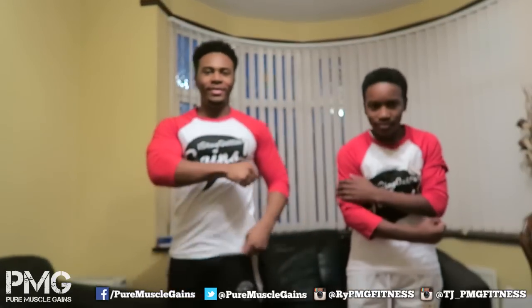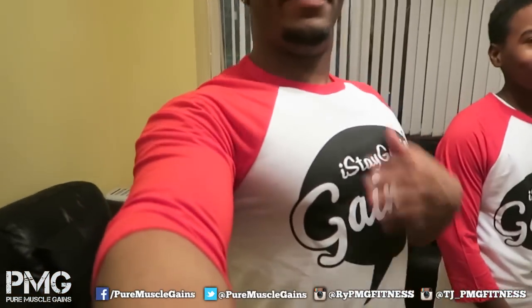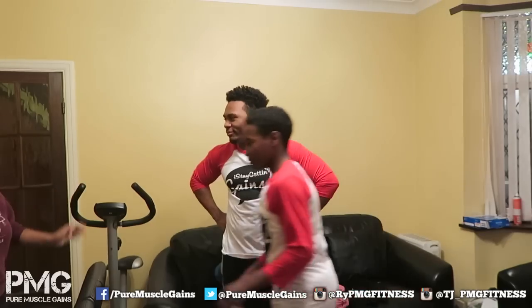But yeah, overall it looks alright, innit? I like the colour, the red really does pop out. This room's got a weird tint, you can't fully see the colour, but yeah, overall it looks decent. I like it with the black logo. I was going to get it with red, but nah, the black definitely looks better. Huh? Like, you say you pop?